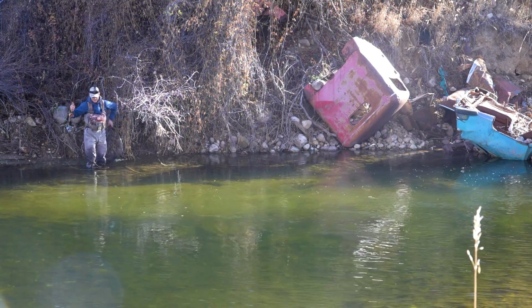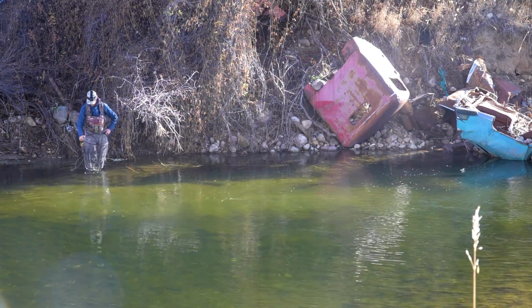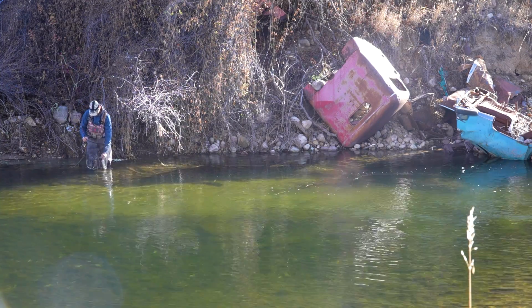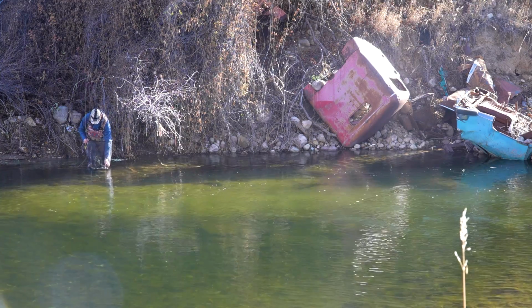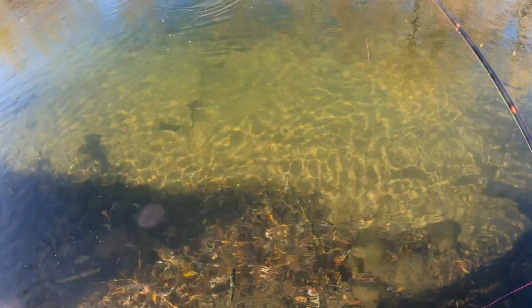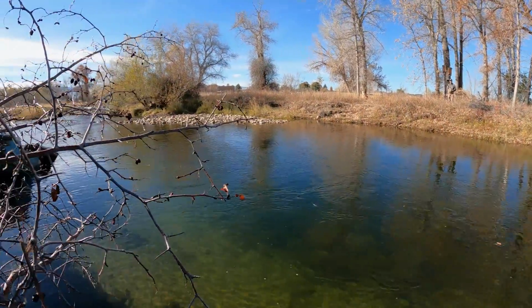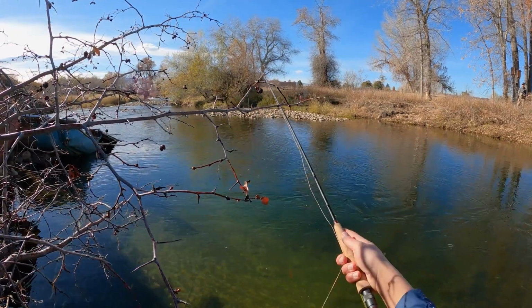One more little guy. I'm close enough to the center of this pool now. I don't know if there's very many larger fish that I haven't spooked yet, or if there were really any large fish in there to begin with, but there seems to at least be a few more small guys to get. But with that dry dropper rig, I definitely was not getting anywhere close to near the bottom in this water.